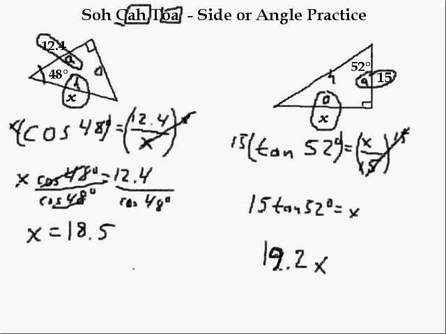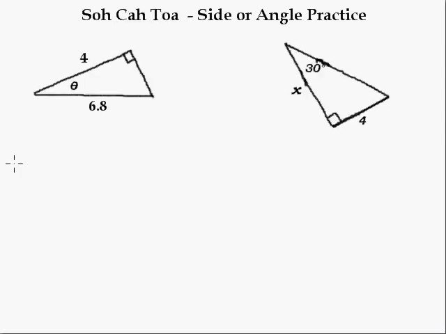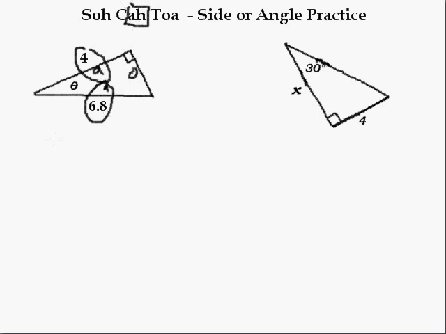Ready? You thought you were done. You haven't even solved for an angle yet. So I'm going to open up a new window with new questions. Same deal: O, H, A. A and H this time — you've already done this. You've got cos. Cos this time. So cos of theta — the angle. What's the angle? Oh man, I don't have an angle. So I just write cos of theta. Well, because I'm solving for the angle this time. So 4 over 6.8 — not 68, that would give you a very different answer.